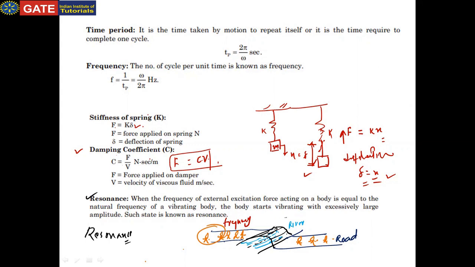And this bridge material will also have a frequency. That is called natural frequency. So if this frequency and this frequency match, then the amplitude of this material increases, because natural frequency is of that material only. If I'm saying natural frequency of the bridge, it means the natural frequency of the material we have used in the bridge, and the frequency generated due to the march of the cadets. If these two frequencies match, then it is called resonance.